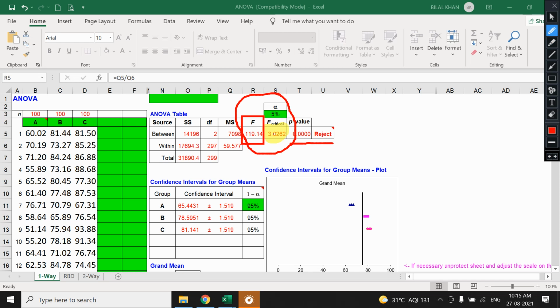You will write in a cell equal to, and you will use the function F inverse, okay, and in bracket you will write this p-value, which is 0.05, comma, your degrees of freedom 2, and your next degree of freedom, which is 297. Okay, so you can simply compute. So this is what the software is going to ask you. These three values are very important. Okay, so I'll explain this in a few minutes from now, how to compute the p-value.